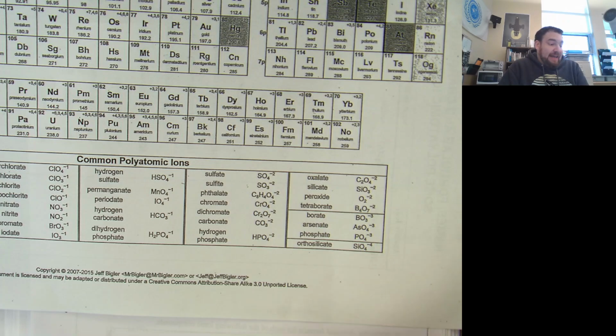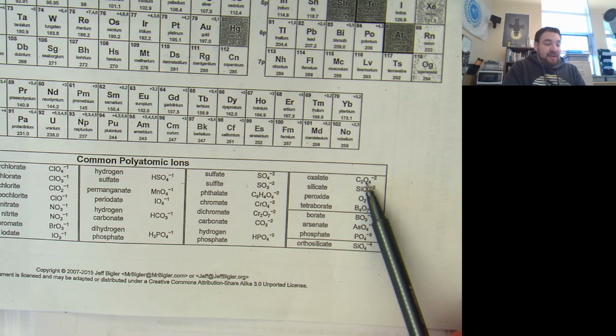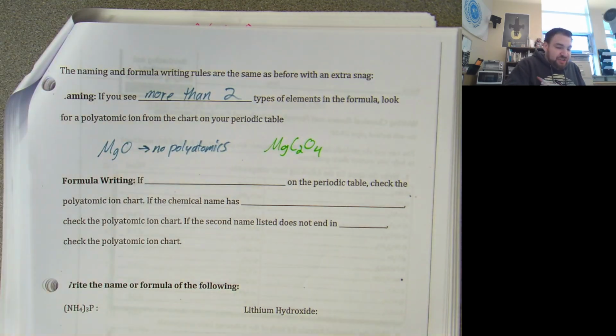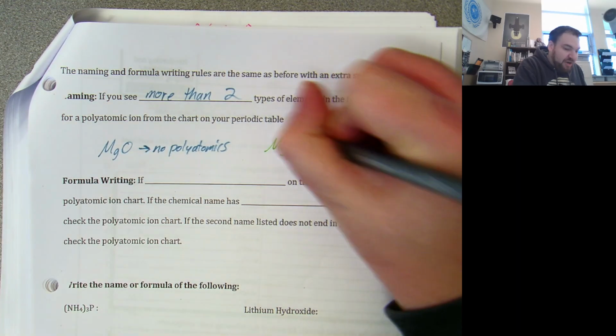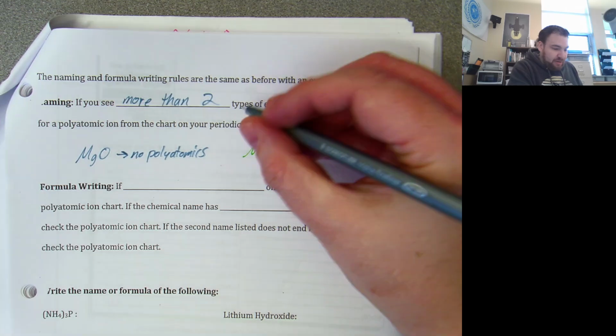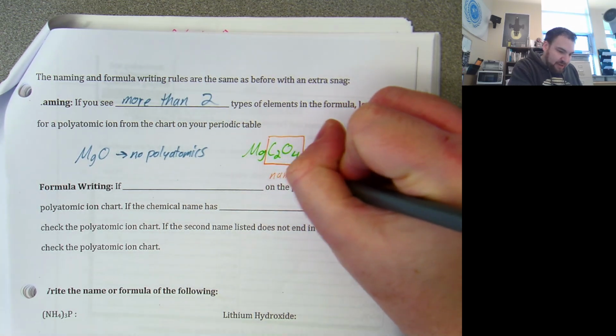It's either going to be the Mg and the C together, or the C's and the O's together. So C2O4 or MgC2. You found C2O4. What is it? Oxalate. It's this guy right here. C2O4 is right there, with a charge of -2. So what that means is that in this MgC2O4, this guy right here is your polyatomic ion. And now, once we figure out which one's the polyatomic ion, we name them.